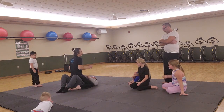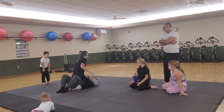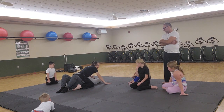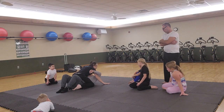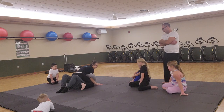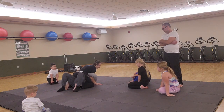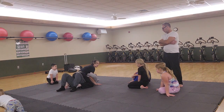So look, if I'm the person he's trying to throw, obviously, I don't want him to throw me. So when I post my hands, I'm posting them in an attempt to stay where I want to be, right? These are meant to keep me where I am. So when he grabs my arm, and my hand's right here, and he traps my foot, and he starts trying to roll me that way. Go ahead and roll. See, we're rolling over my hand, and we're about to roll over my hand in a very unsafe way.